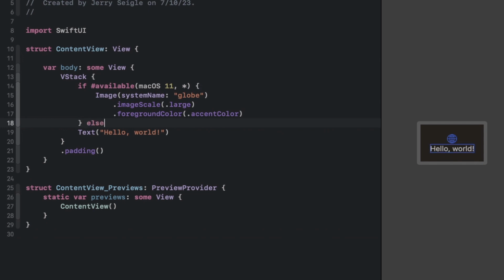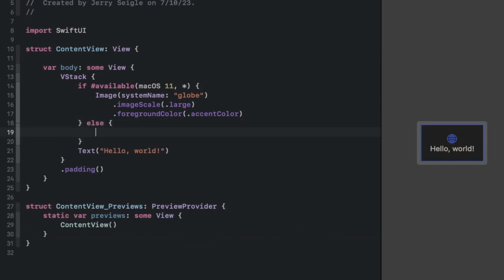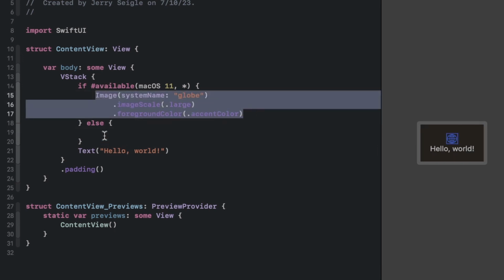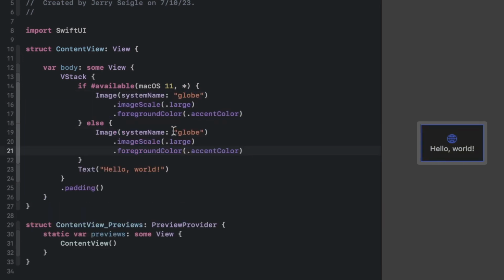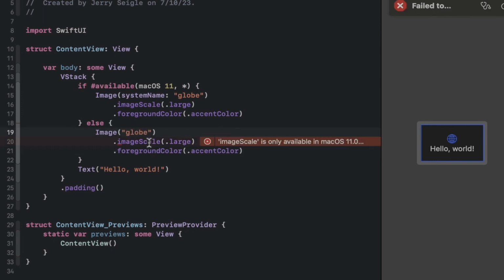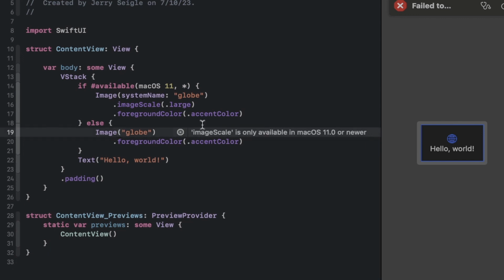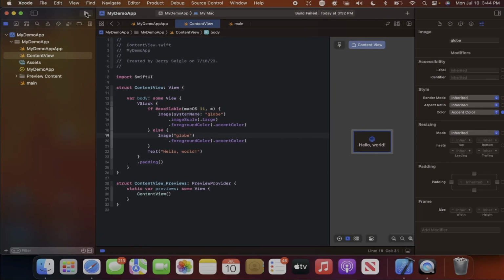You can also use an else statement, and you can show something different if you would like to. For an example, we can do it like this here, where we can just pull out the parts that do not work. So yeah, the parts that don't work, we can just scoot those on out, right? And now, whenever I am on a version Mac 11, I can see this here. And if not, I will just see it like that. Okay, let's go ahead and run this to see if it works.